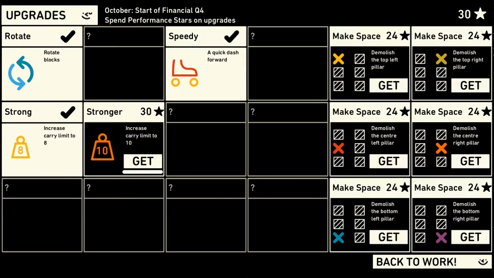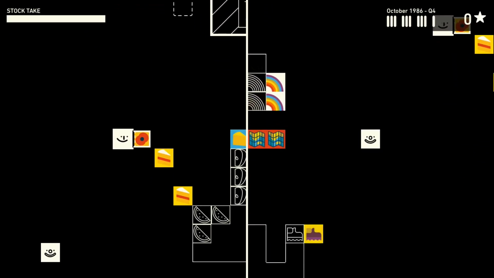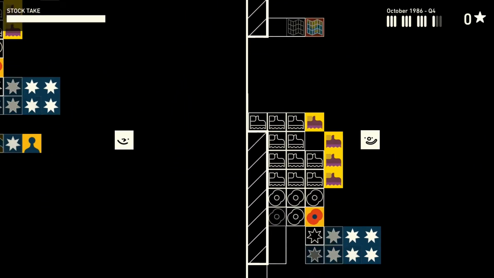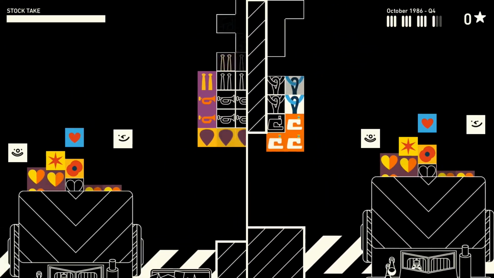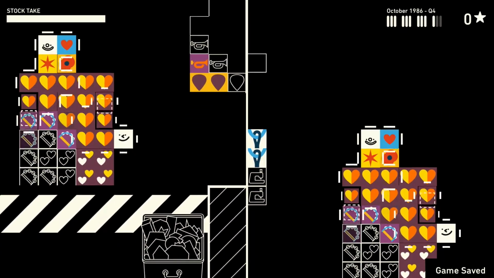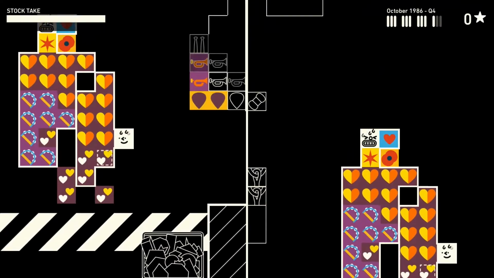We can carry 10 items after this upgrade. I don't feel like that's important. Not particularly, but, good God. Well, for the sake of being interesting, let's use our new power and move 10 items at a time. Let's use our new Incredible Hulk strength. Oh, yeah. Get all these hearts. Can't move it very far. You took more than 10.